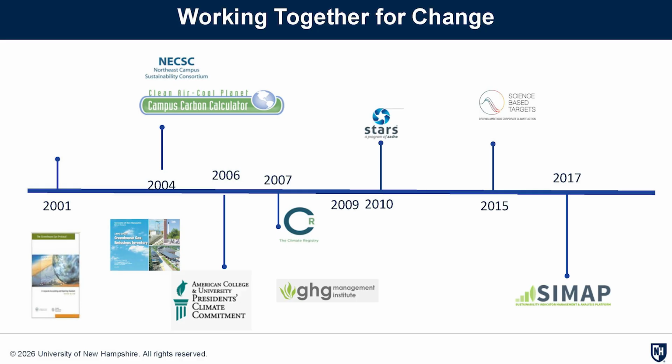So the team that had been working with that campus carbon calculator to help organizations do their footprinting began collaborating with the nitrogen team, and we combined efforts to take the tools we already had and move them to an online platform, which we called SIMAP, the Sustainability Indicators Management and Analysis Platform. And we launched that in 2017. So now SIMAP has been on a publicly available platform ever since.